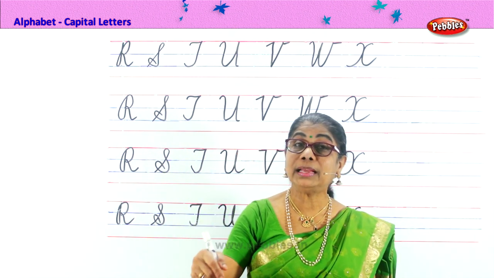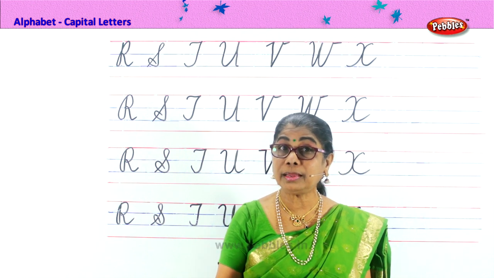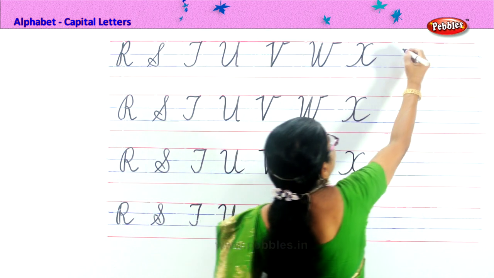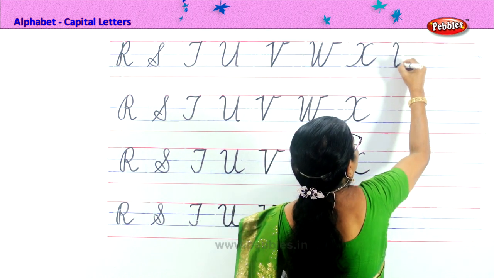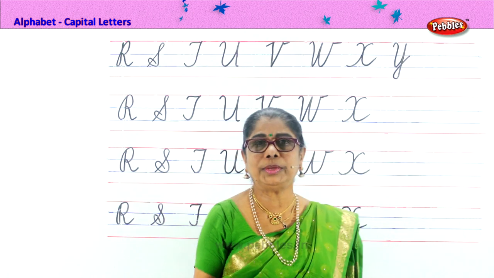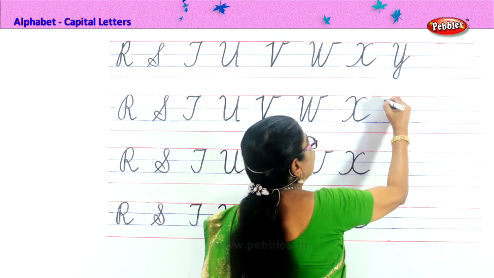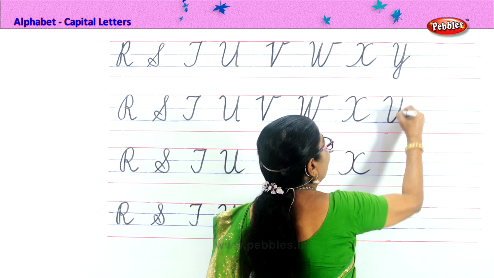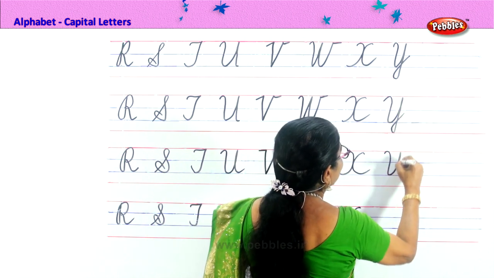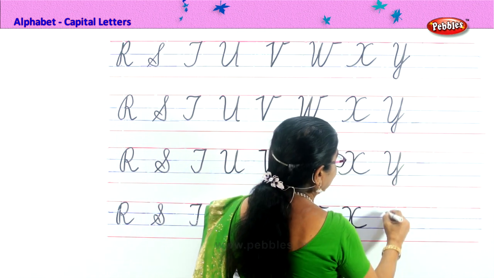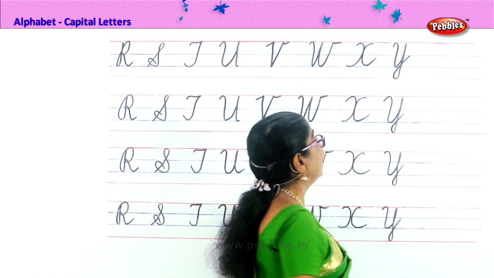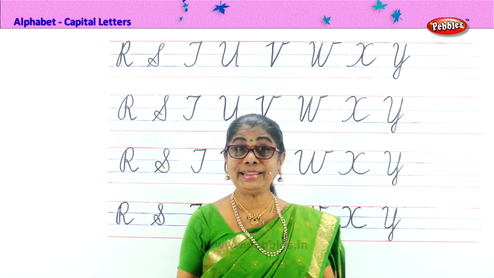Next is Y. What's the sound of Y? Letter Y, capital Y, we use all the four lines. We begin from the top, right down, go up. So all four lines we use in capital letter Y, right down, up and down. Okay? We begin like this, come right down, up. Again, right up, Y.